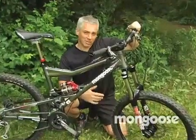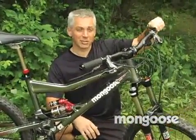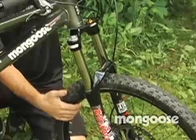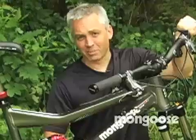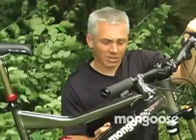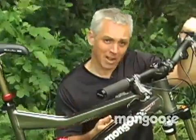Another way that we've added a feature to the Khyber this year is making the bike tubeless ready. NoTubes.com, these guys make a rim called the Flow, ZTR Flow. It's all ready and set to be converted over to tubeless. So we ship the bike with inner tubes in it, but we also supply the rider with 2 valves, so they simply remove the inner tubes, pop the valves in. We also have 2 bottles of fluid that you dump into the tire, and it converts it into a tubeless setup. So you reduce the weight of the bike, probably 1/2 to 3/4 of a pound depending on the weight of your tubes. Pretty slick system, reducing weight and avoiding pinch flats.